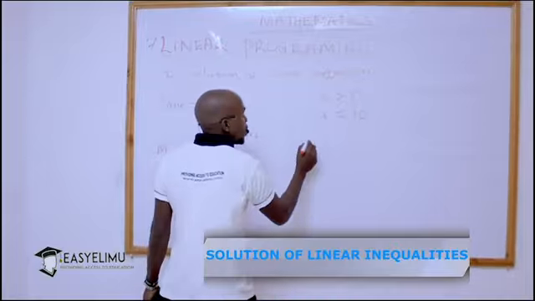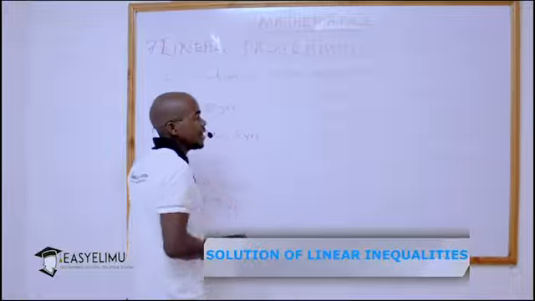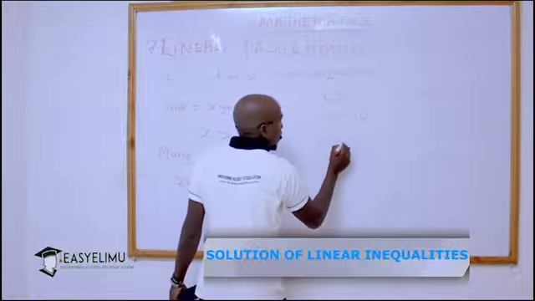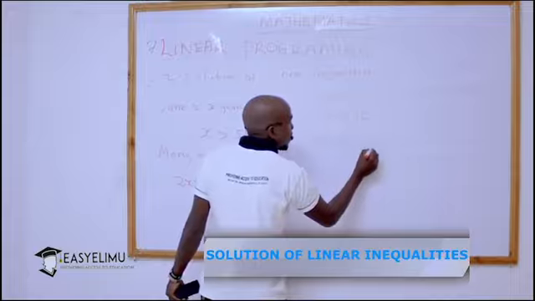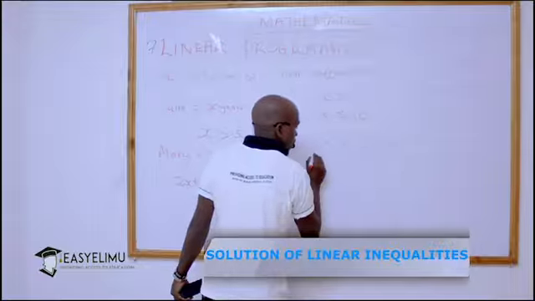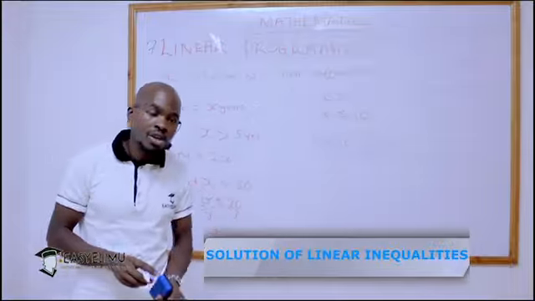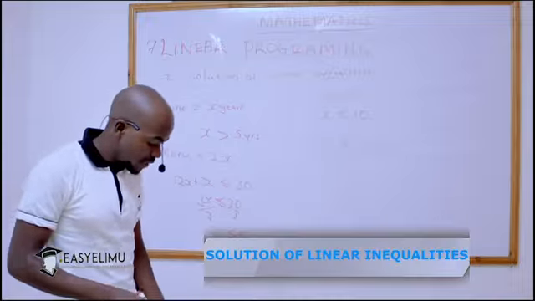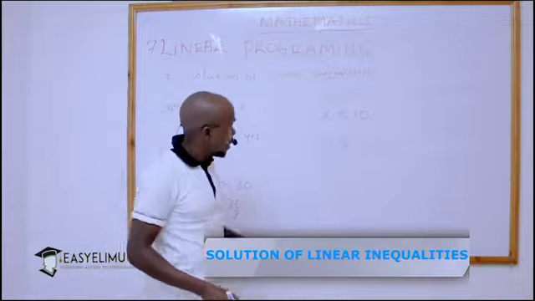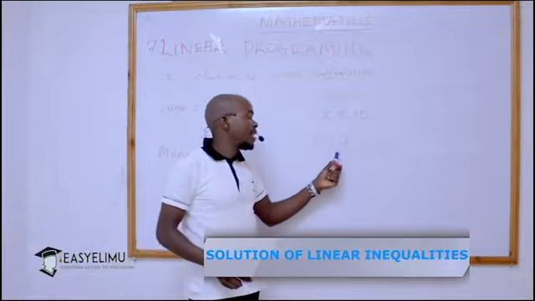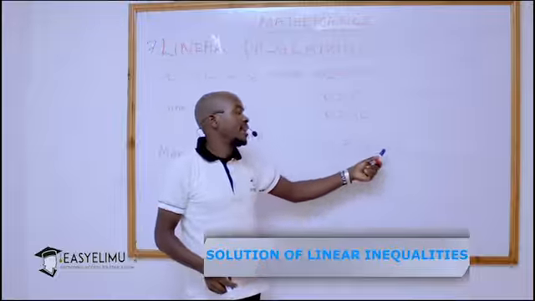So what we should do, we should start with the least, which is 5, but this 5 is less than x, and this x is less than or equal to 10. And this is the range of inequalities we are required to give. So we can finally give the answer as 5 is less than x, which is less than or equal to 10.